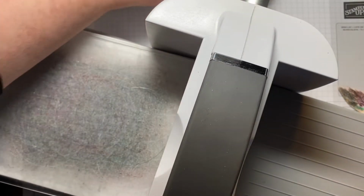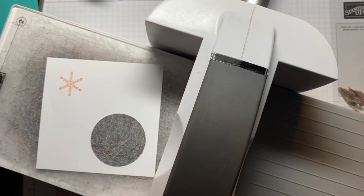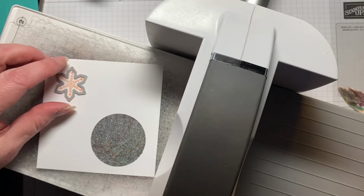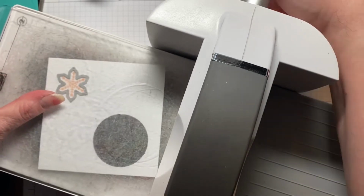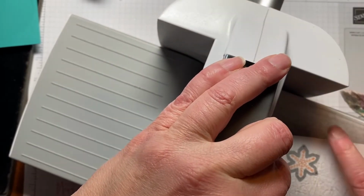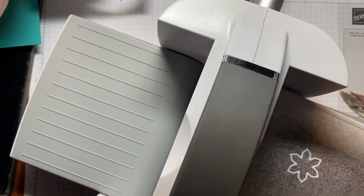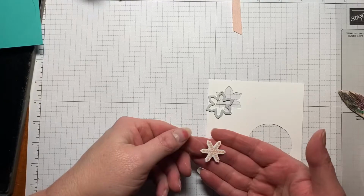All right, let's see if I can make some room for it. All right, this just centers right on. There we go. All right, and we'll just run this through. As you can see, there's my outline. We'll just leave that there. I'll use it for another project, but we'll leave it there for the time being. And here is our snowflake.